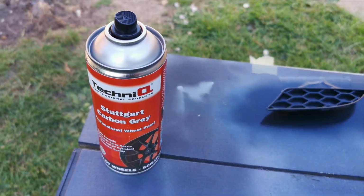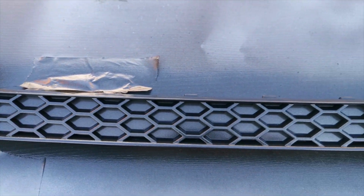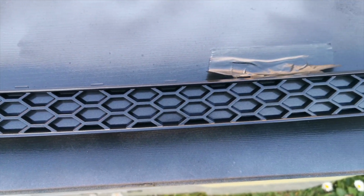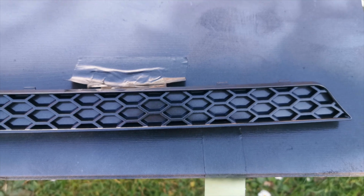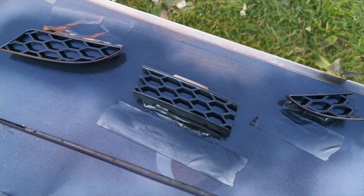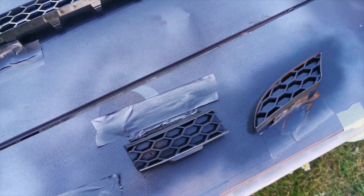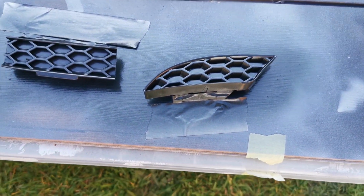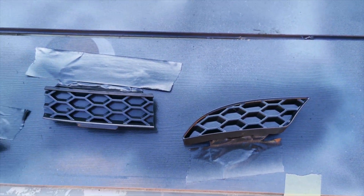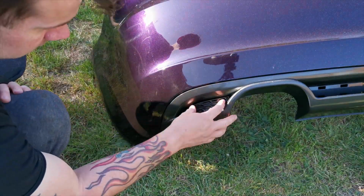The same technique again, using the same products. All you need to do is use a nice grey plastic primer. Plastic primer has flecks in it, so that's why you want to use a plastic primer. Once you've used the plastic primer, I went straight over it with the carbon grey. So I gave it 10-15 minutes to dry off, then went over it with the carbon grey. I didn't key this up because getting inside those little honeycomb bits is going to be a bit of a nightmare, but that's why we used the wet on wet technique. And then once you're happy with it, you go over it with the clear coat, and then it looks like that. Absolutely spot on.